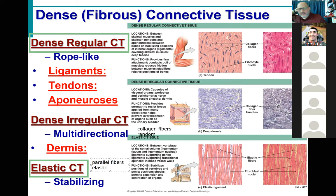In fact, if you feel the back of your head, you should feel a bump on the back of your head. That's one of the bone features we're going to be learning. It's called the external occipital protuberance, but don't worry about that term. You won't have to learn that for a whole other week. But once we get there, you'll get that. That is an attachment point for this elastic ligament.